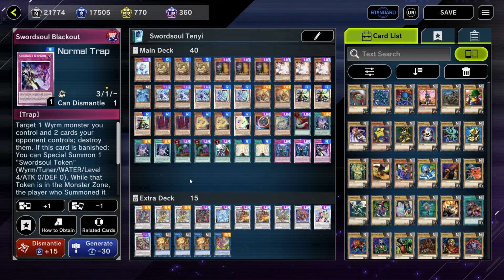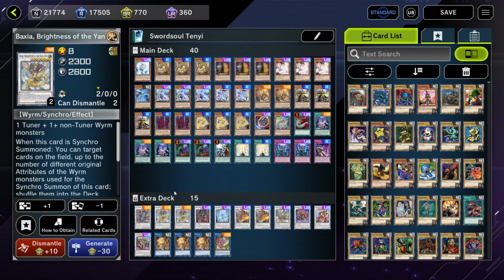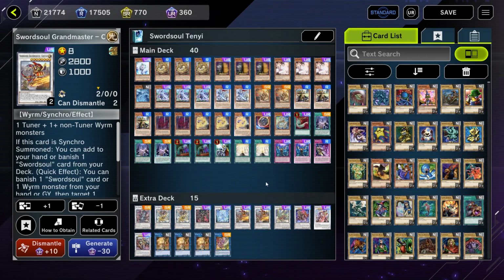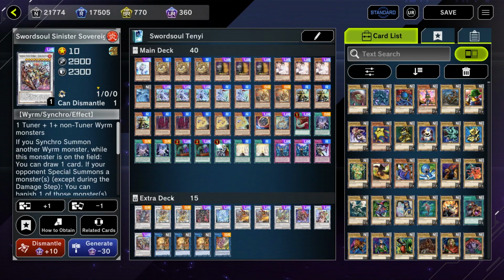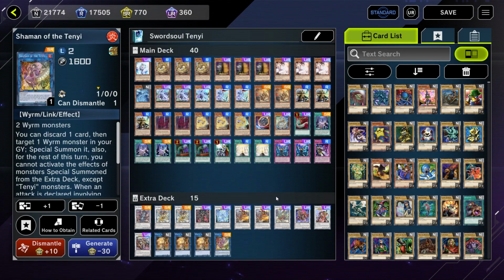1 Swordsoul Blackout. Extra deck will have 1 Yazi, Evil of the Yang, 2 Baxia, Brightness of the Yang, 1 Draco Berserker of the Tenyi, 1 Adamancipator Risen Dragite, 2 Swordsoul Grandmaster Chi Xiao, 1 Chao Feng, Phantom of the Yang, 1 Baronne de Fleur, 1 Swordsoul Supreme Sovereign Cheng Ying, 1 Swordsoul Sinister Sovereign Qi Xing Longyuan, 3 Monk of the Tenyi, and then finally 1 Shaman of the Tenyi.